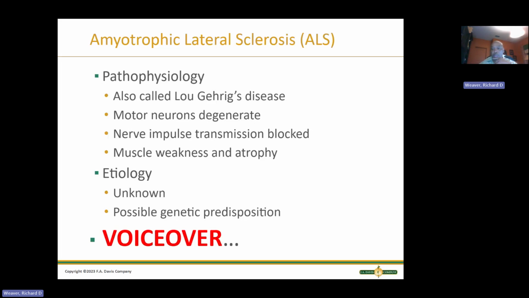Now, in the brain and spinal cord, we have upper and lower motor neurons. They begin to degenerate, and they form scar tissue or they die. When those neurons begin to die or scar tissue develops, nerve transmission cannot move along the nerves normally. You know that nerve impulses start at a certain point and travel from one neuron to the next. Well, when you develop scar tissue, or the neurons die, you don't get nerve transmission, and of course, you don't get movement. Even sensation is going to be compromised as well.